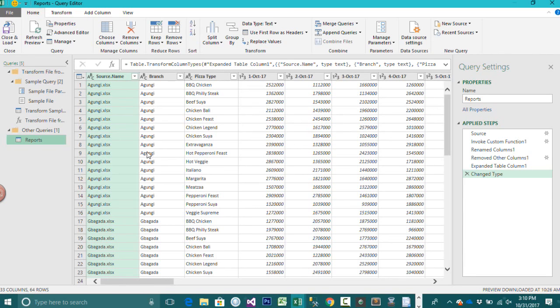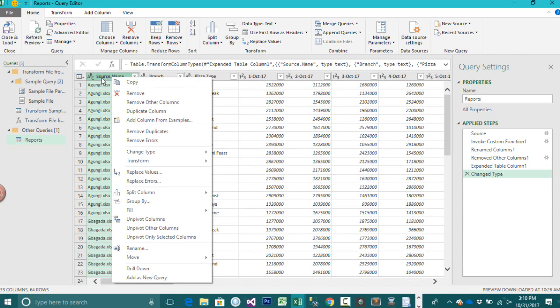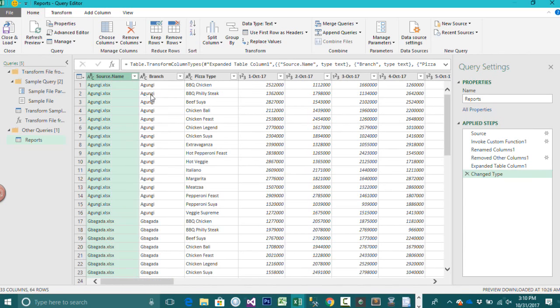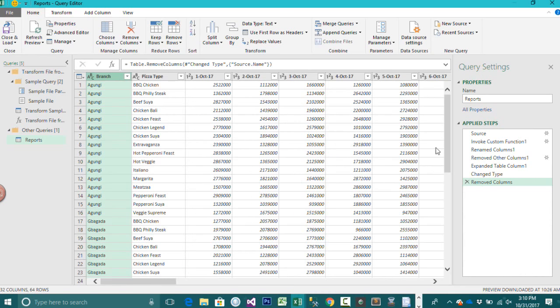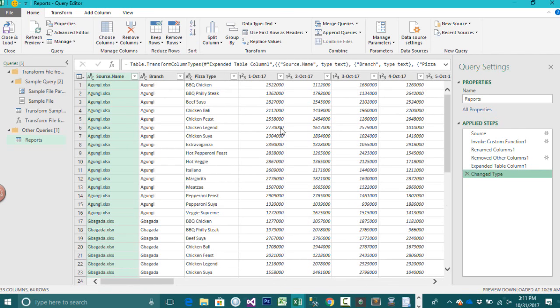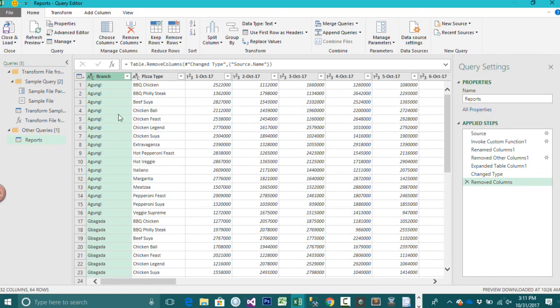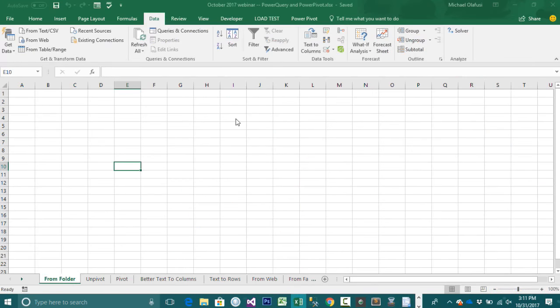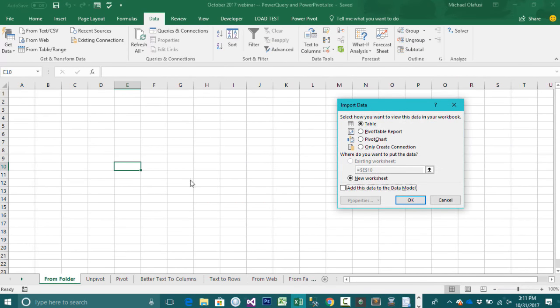And then I'm going to tell it I don't need this one. So you see, I right click on this particular field and say remove. I don't need it. Every single change I make, it's keeping in steps here, so it's keeping track of every change. I can undo it if I don't want it. So that's the magic of this. It's more like an audit trail if you are used to SQL or a much more proper data analytics enterprise software. So I don't need that field, and then I will tell it to load back into Excel for me. So I'm going to close and load and tell it I want it back into Excel.